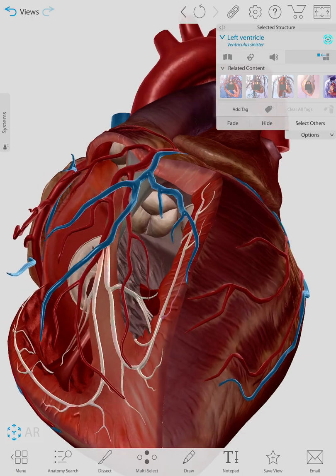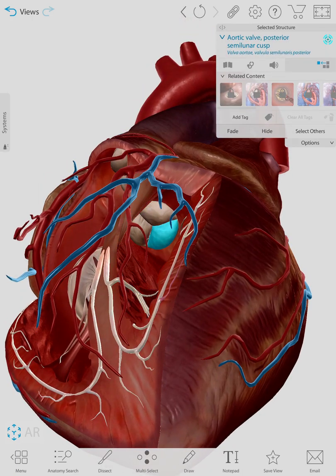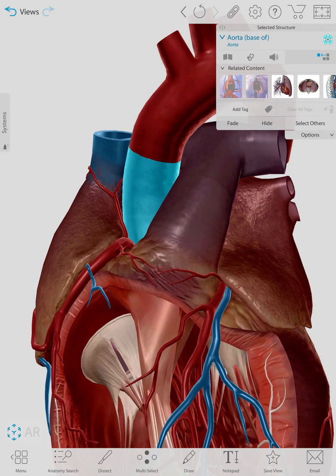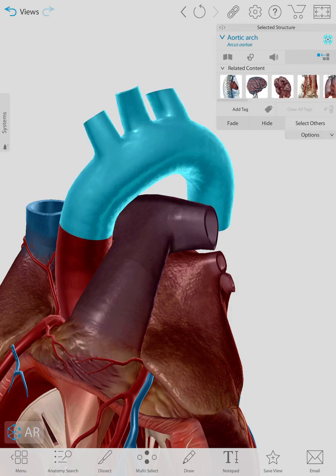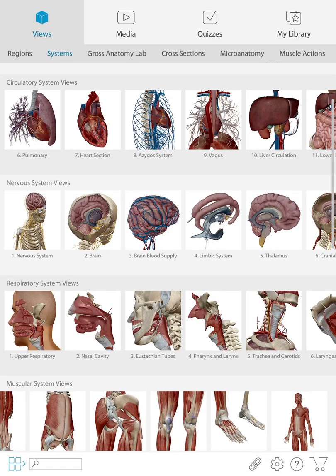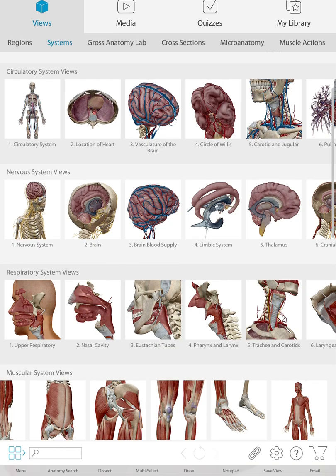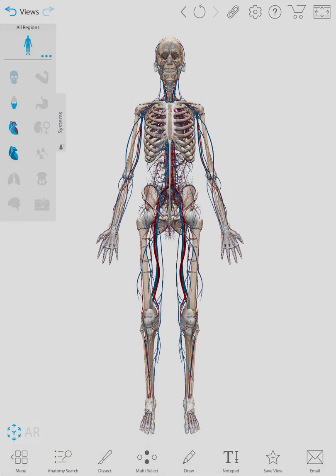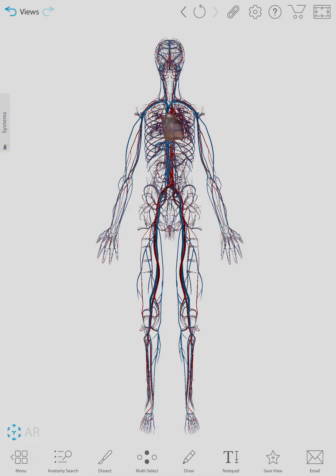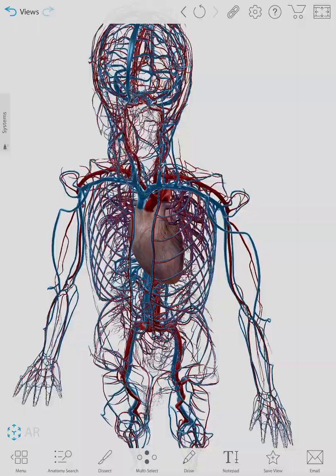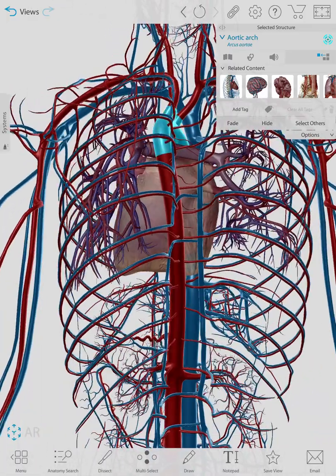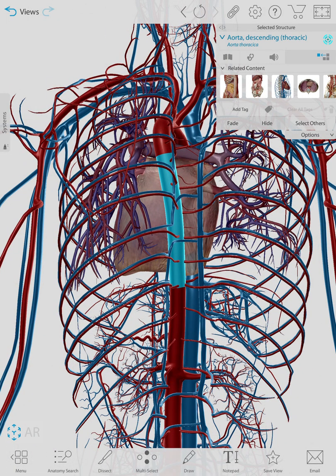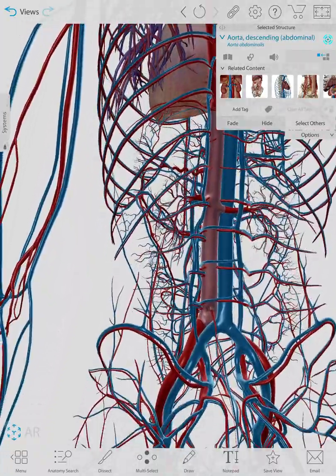From our left ventricle, we go up and out our aortic valve or our aortic semilunar valve into our ascending aorta here. We go to our aortic arch, and then from here, we'll begin our journey inferiorly toward the foot. So we are now going to be making our way from the heart down to the foot. We started here at the heart, we went up and out of our ascending aorta, aortic arch, and now we're going to be in our descending thoracic aorta, traveling through our thoracic cavity. We'll transition into our descending abdominal aorta.